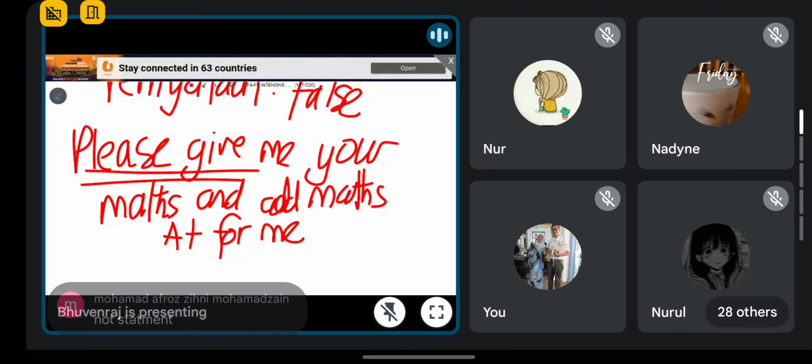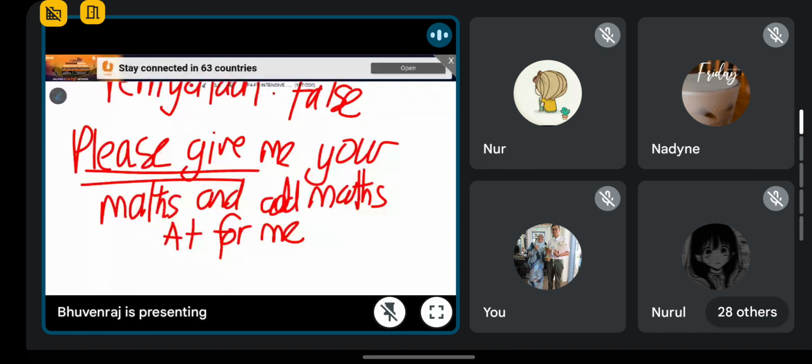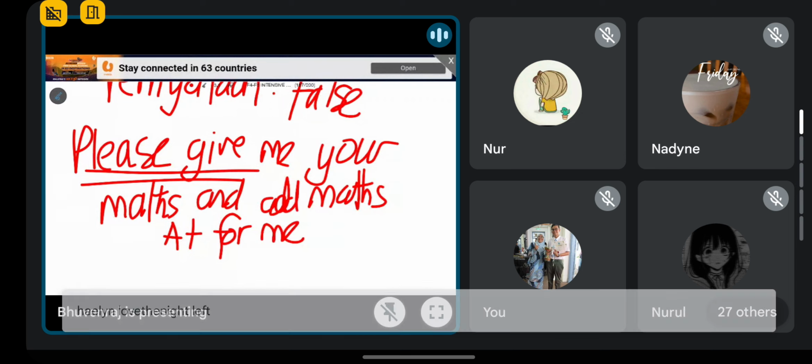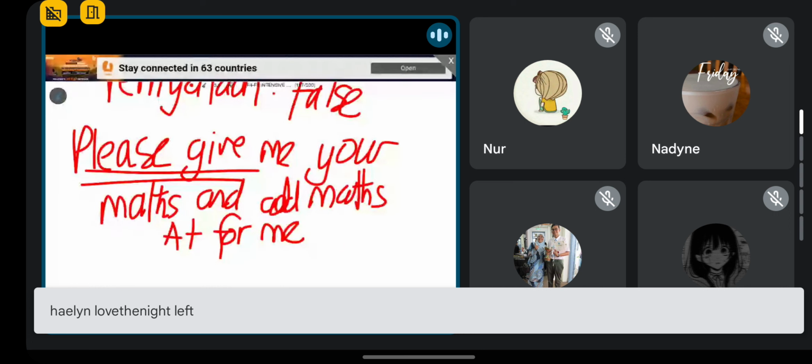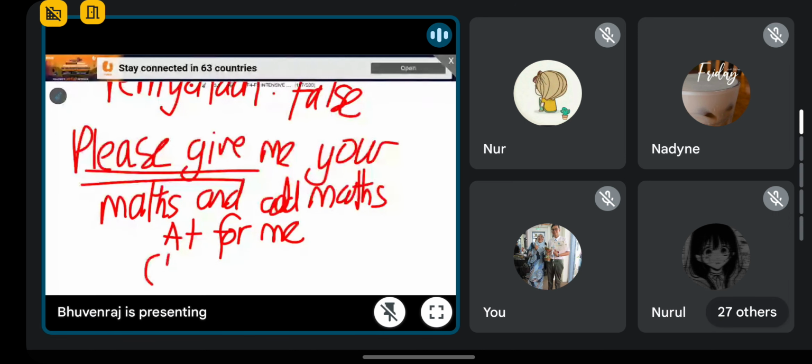Ayat silaan. Kamu belajar BM kan guys? You all learn BM. This is under ayat silaan. Okay? You learn all the different type of ayat, right? Ayat penyata, perintah, seruan, tanya, all of those things. So this is one of it lah. Okay, so this is not statement, palsu. Okay, so hope you guys understand lah about this part.